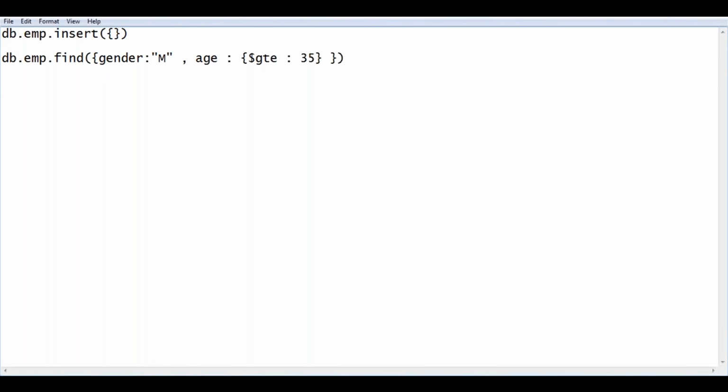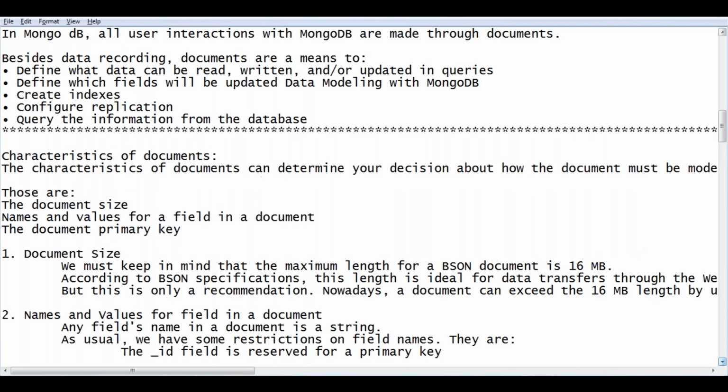I would like to fetch all the records where a person must be older than 35 years and must be male. What I did here, I simply passed a document. I want to drop something, update something, or upsert something. Whatever I want to do here in MongoDB, all the interactions are done only with the help of a document. The document is nothing but a JSON. That is the primary reason why we are talking about the documents here.